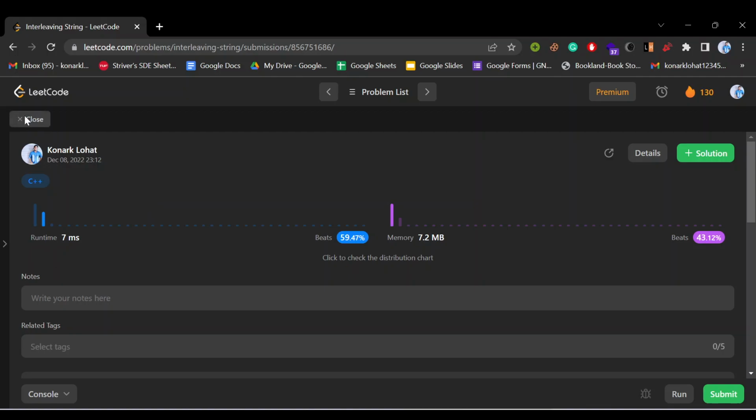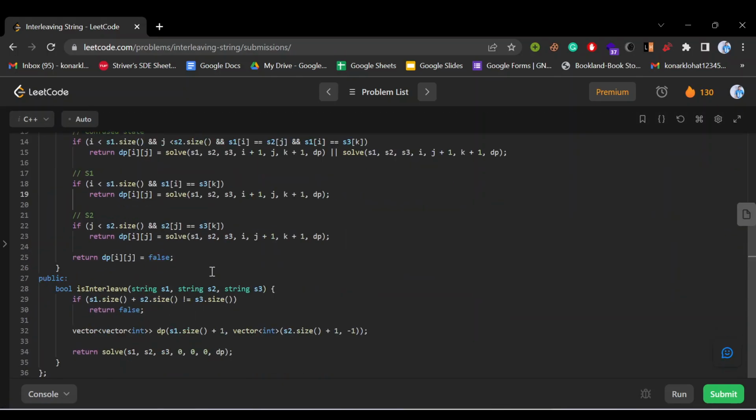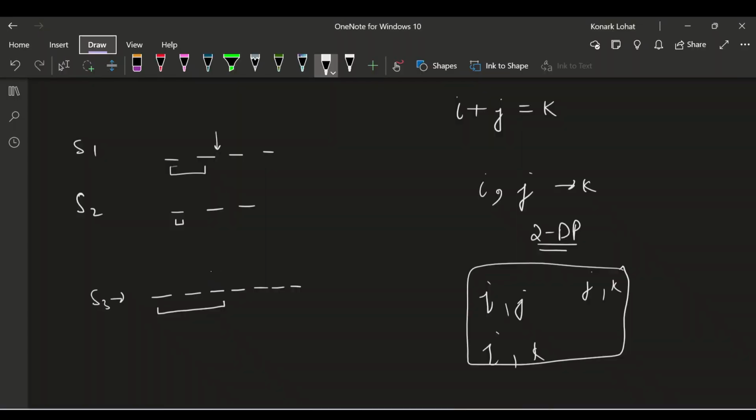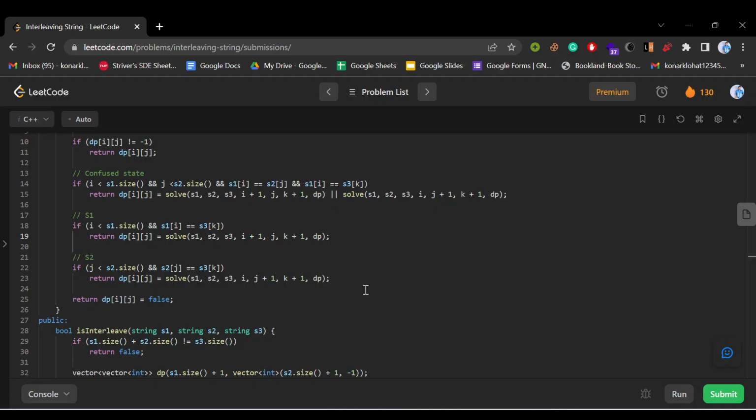So this is an optimal way, right? But is there any other way? Obviously, because this is a top down DP. And yeah, the time complexity. So time complexity for the DP solution will be n into m, and space complexity and time complexity both will be this only. Why are we using space? First of all, recursive call stack, and then you are also using a DP data structure that is a 2D matrix, which is n into m. Rather than saying n into m, let's just say s1 size into s2 size, right? So this is the time complexity for the DP solution, and space complexity as well.